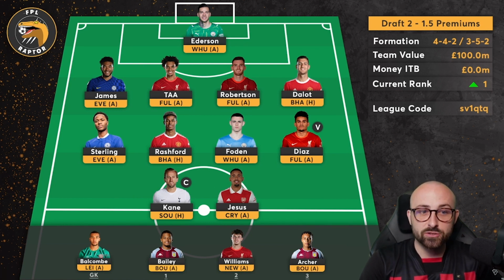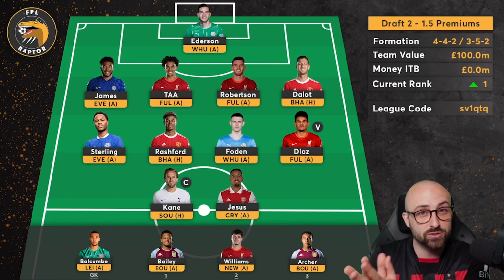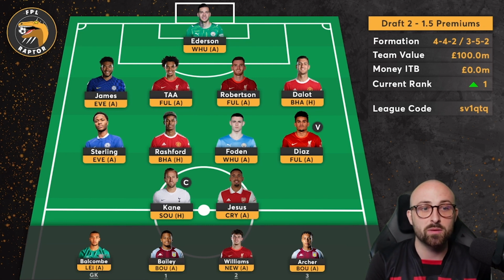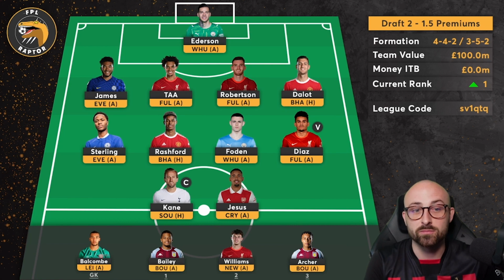And I think what Sterling allows you to do is jump on that mid-price premium player. It gets you closer to a premium. So if you do need to switch to a premium, you're a little bit closer there. And worst case scenario, Sterling, Bruno, Vardy, all of them look absolutely terrible. It's a very easy downgrade to an £8 million mid, and then all of a sudden you've got around £2 million to play with. So I like Sterling for all of those reasons. It would just be a mega differential because he's at that really tricky price point.